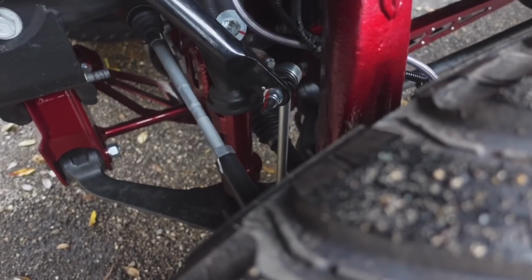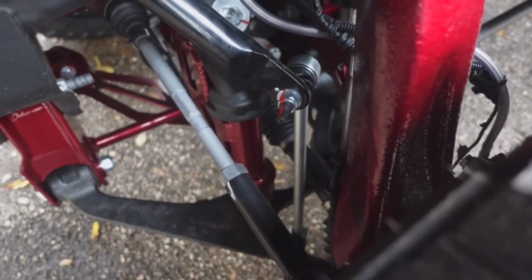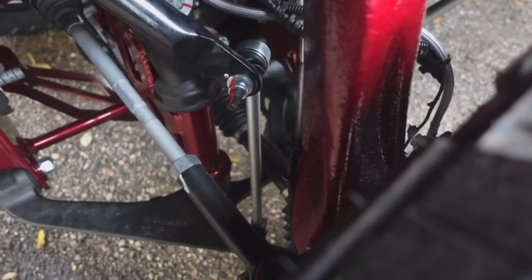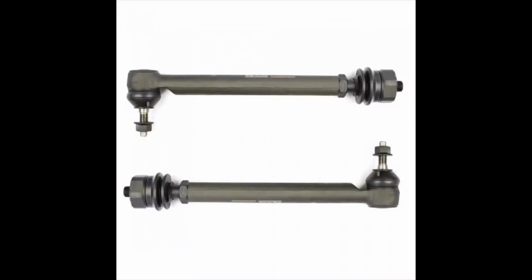Another thing about these new GM trucks, you would have thought that the engineers would have put some more time and effort into these tie rods, because they're still pencil thin. I can't believe they didn't upgrade that. So in the future, I'm going to talk to Todd about it, and we may end up pulling the trigger on some Kryptonite or PPE heavy duty tie rods. One good boosted launch with this truck will probably turn those tie rods into an S.